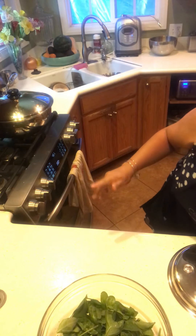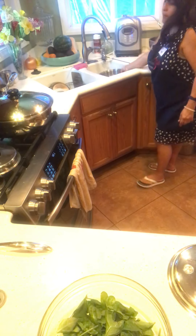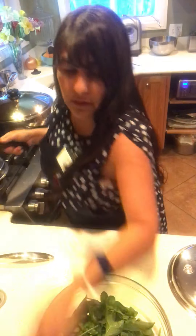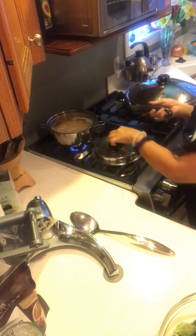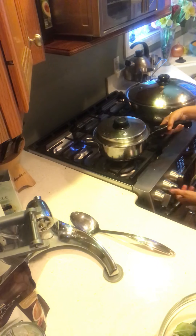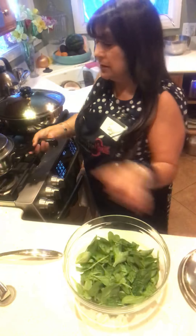Our pasta timer is going off, so let's check it out and see if it's done. I didn't close the maple — I probably would have picked that up and spilled it if I hadn't noticed. Oh yeah, this pasta is done! I just have my basket here in my sink and I'm just going to go ahead and drain the pasta into there. When the pan's hot, I put the cover on and use the top of the cover to hold the pan still, then snap the handle right on. And then we drain these noodles.